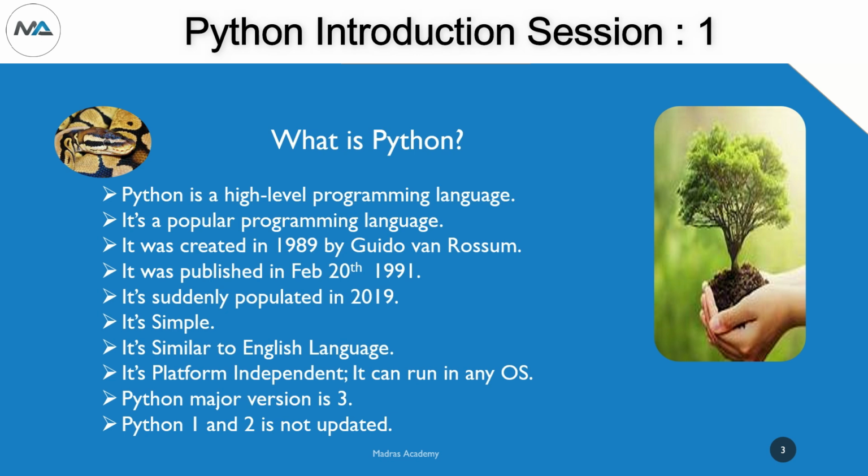After this only Java was created, in 1991. Okay. This is the first language, but we didn't create any project using this language. We used Java, .NET, PHP, this kind of programming language, to create Windows based applications as well as web based applications. We didn't use Python, but suddenly it became popular in 2019.